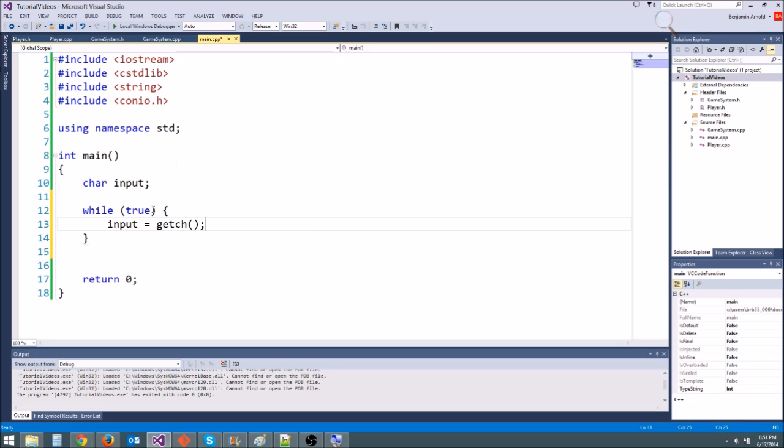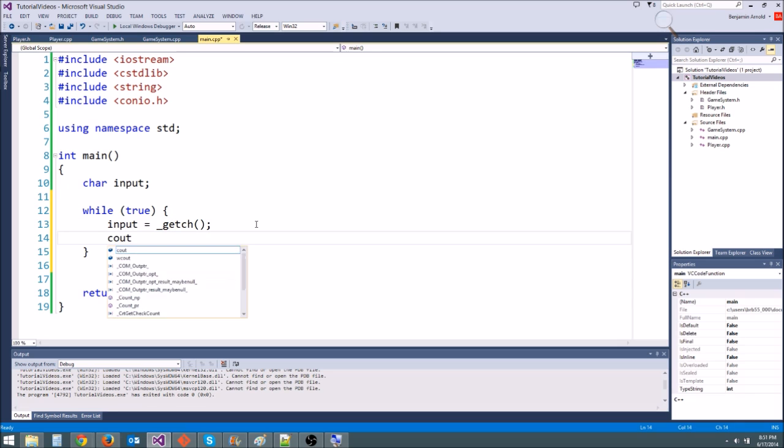Now if you're on Visual Studio, you have to put an underscore in front or it's probably going to give you an error. Try it both ways. It just really depends on what version of C++ you're using, I think. If neither of those work, you may have to Google for a solution or just use standard cin or something like that. But getch is really cool.